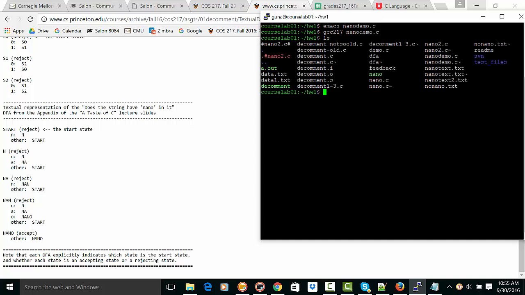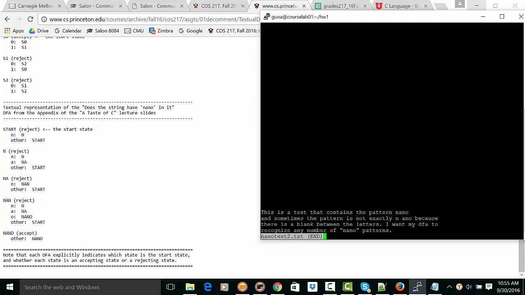One of them is nanotext2.txt. These are some of the input files I will try to use. It shows you the nano text. It says this is a test that contains the text. It contains the pattern nano, so it should find this.